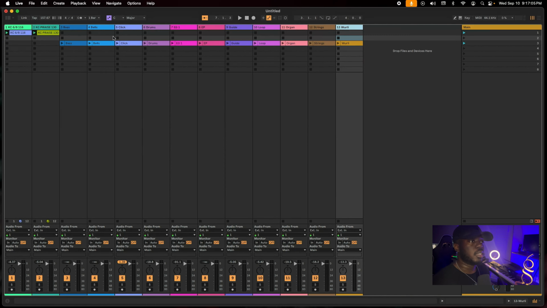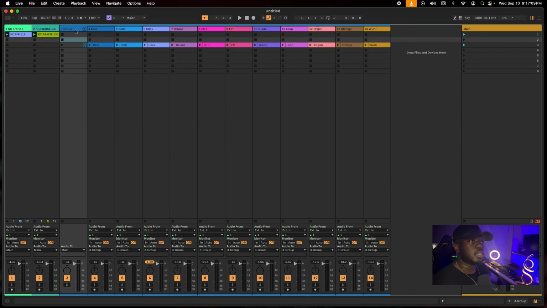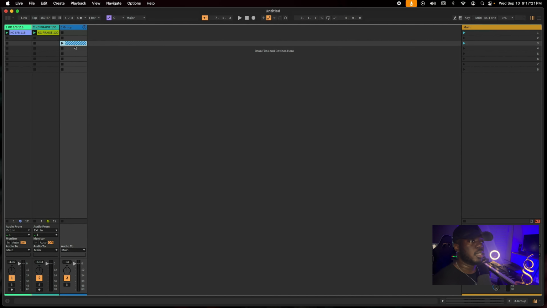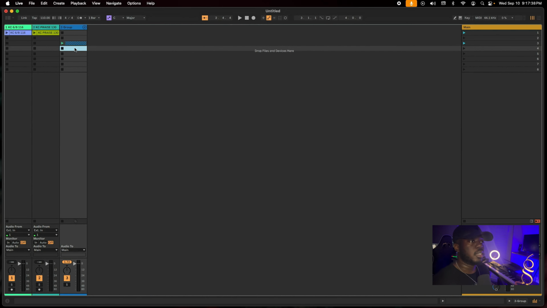And you can also create groups as well. So if I highlight all this, I press Command G, this can all be one group of songs, right? And then I can have multiple groups of songs that are in line. So if I just press play for that group, like I want to minimize this for a second. I know all my songs are here. So if I press this or if I press this, it'll play everything that's in that line. So realistically, I could have, let's say 5 songs, put them on different lines, assign it all to a group, and then I'll have 5 different songs that I can choose from.